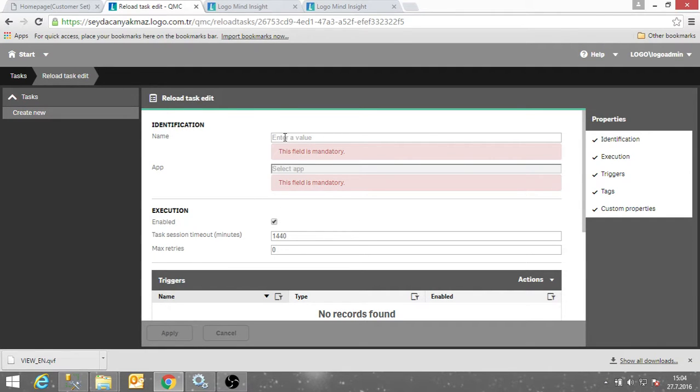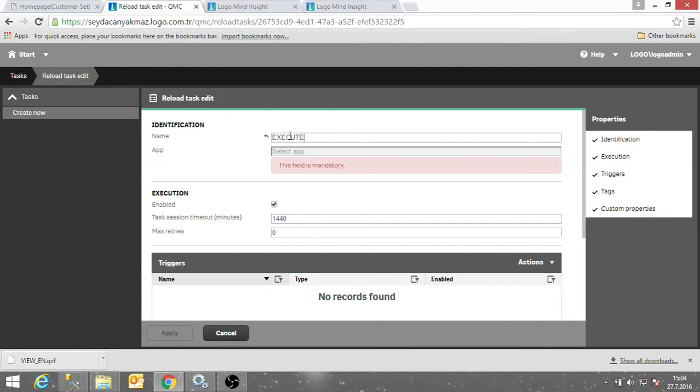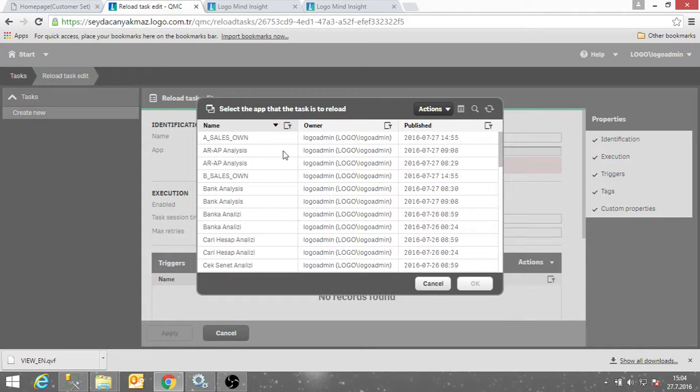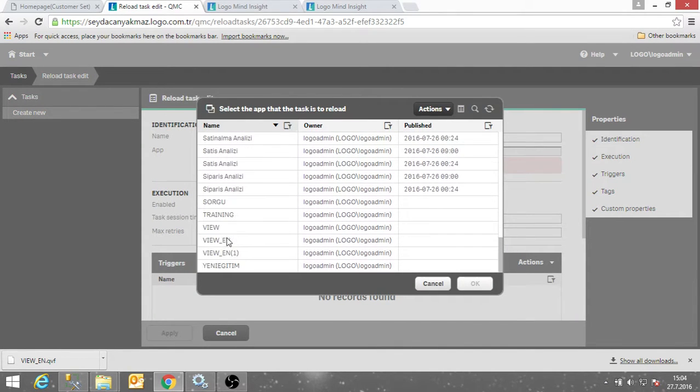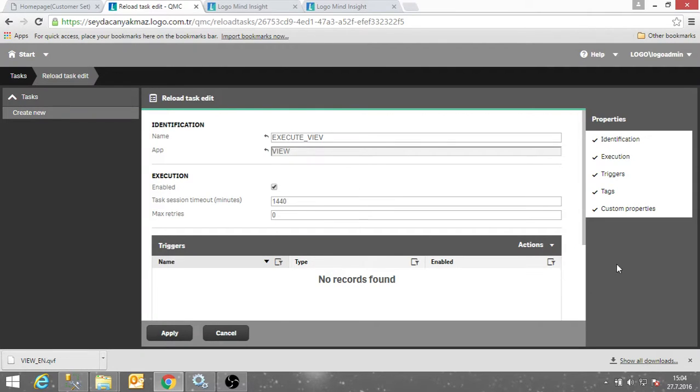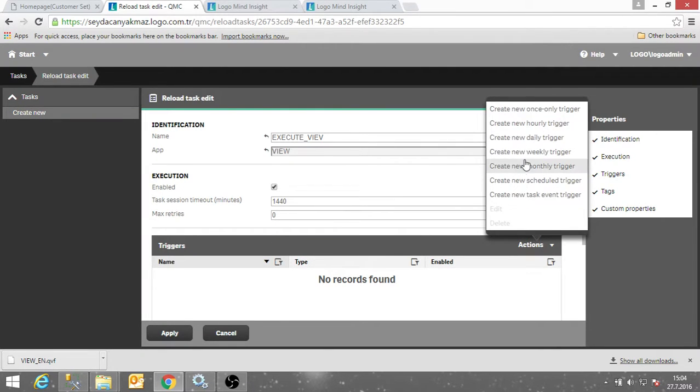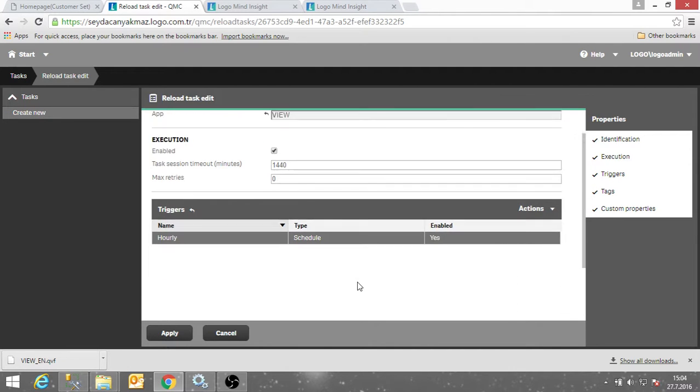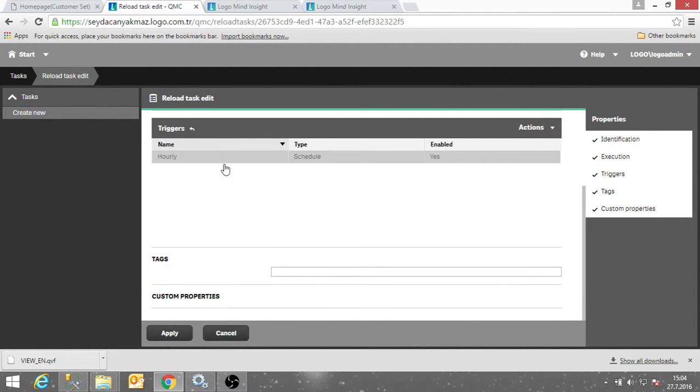For example, execute, and I can select my app from here, and I can create a new trigger for them.